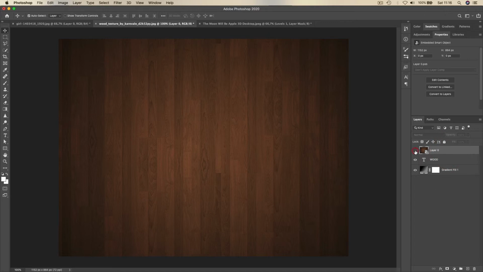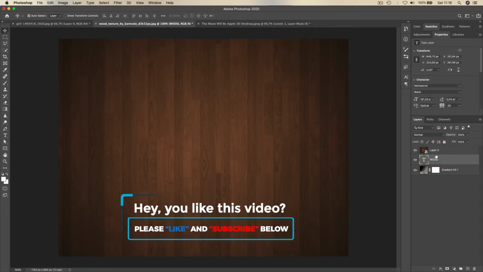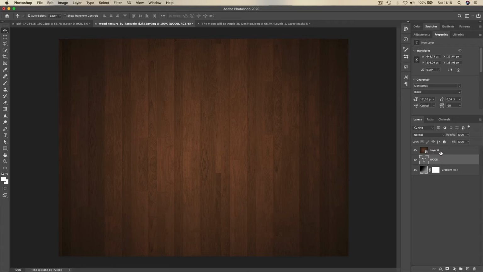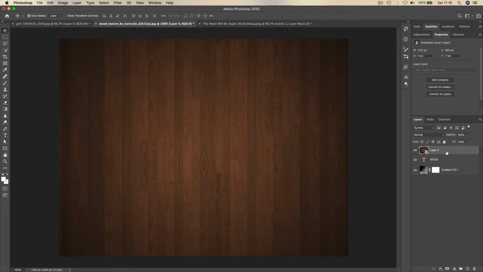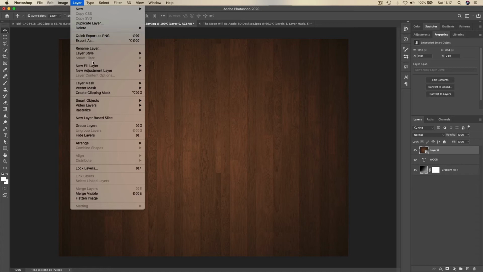What I want to do is to fill this text with texture. So to do that, what we're gonna do is select the layer. We want to come here, Layer, Create Clipping Mask.